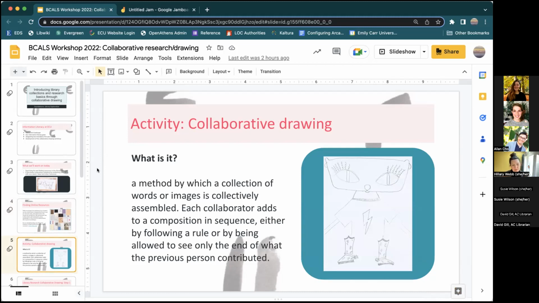It started out as an exquisite corpse, being called that anyway, but a lot of students, I'm not sure if people are familiar with that, but that's when you'd fold a paper in different sections and then everyone does part of just one section and then you add to the section. But we wanted to leave this more open, so we've just called it collaborative drawing.